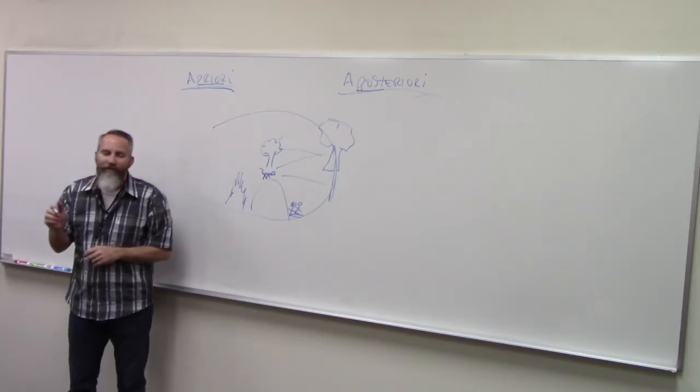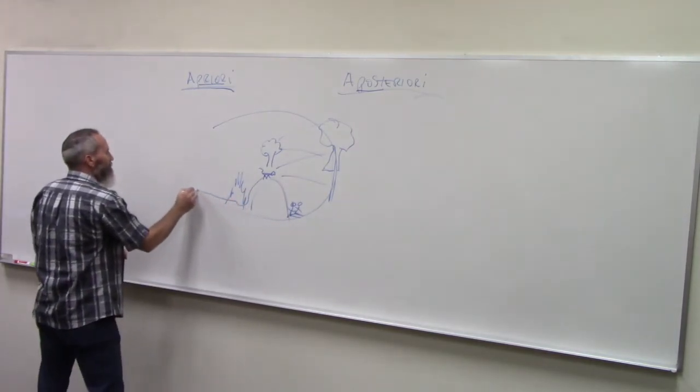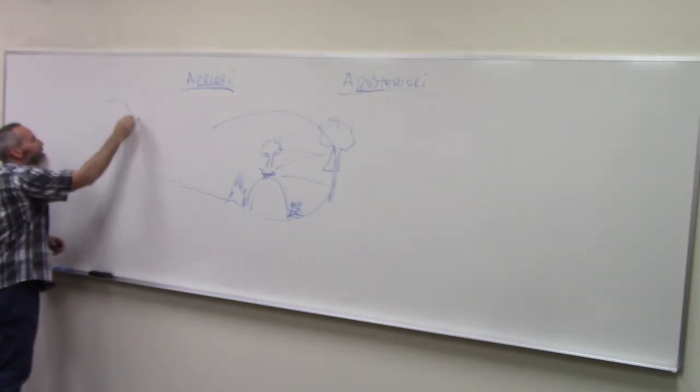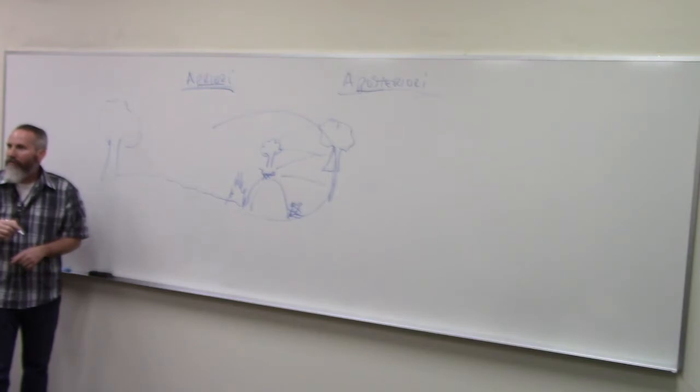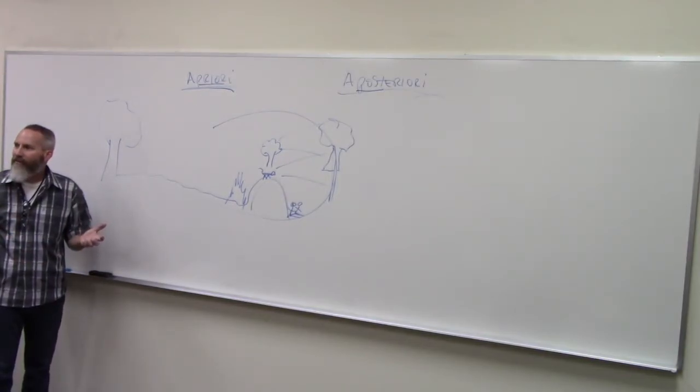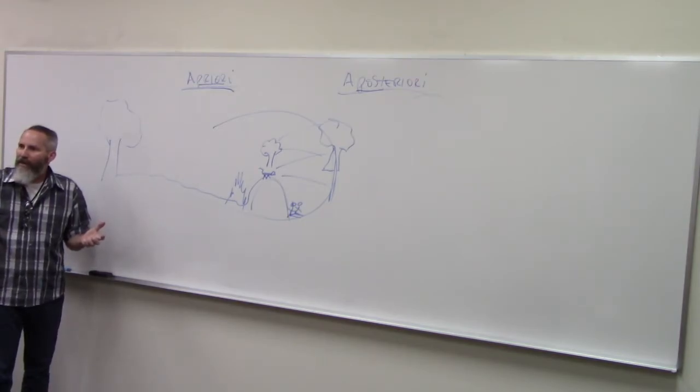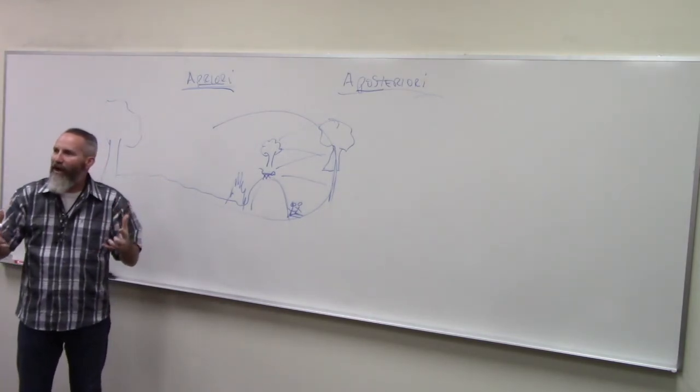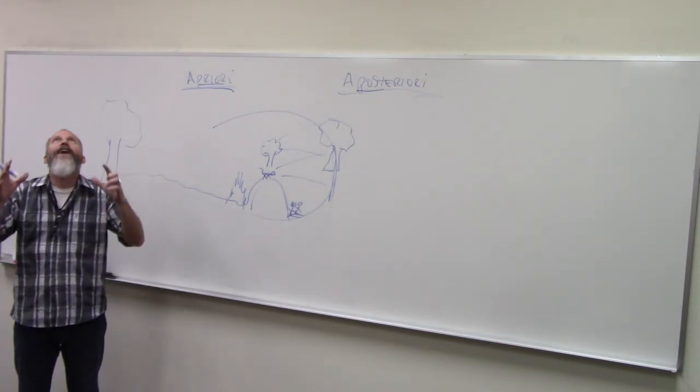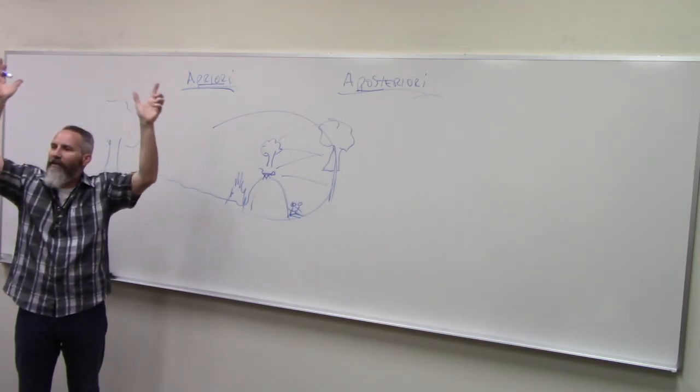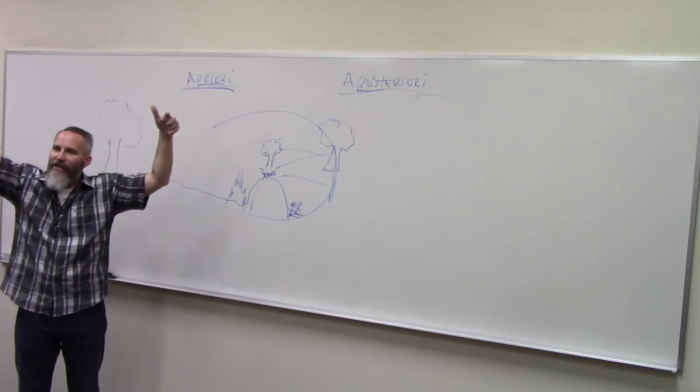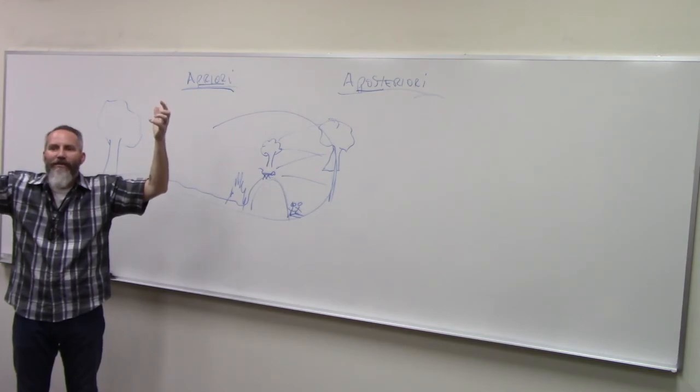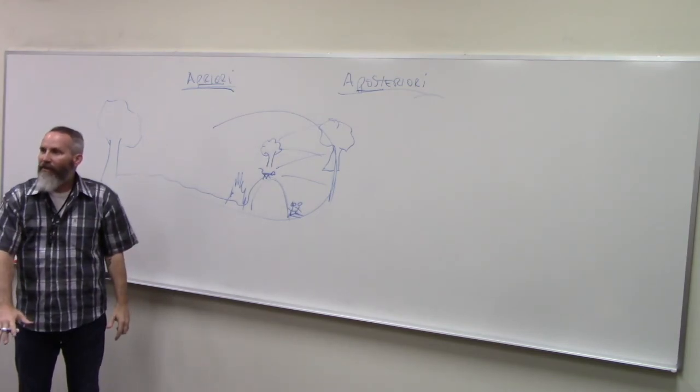And they lived their whole life like that until one of them breaks free. And he gets out. And he runs out of the cave. And he breaks out, and he sees a real tree. And he recognizes it. But it's not what he saw before. And he sees that it's three-dimensional. And he feels the bark. And it's rough. And it's brown. And it's coarse. And he looks up inside, and he sees the branches coming off. And the leaves fluttering in the wind. And the sunlight beaming through. And he sees the bright green colors. And he smells the wind. And he looks down, and a dog comes up.